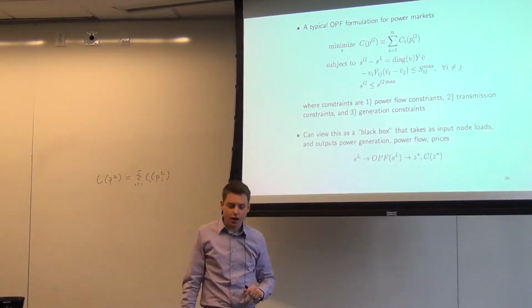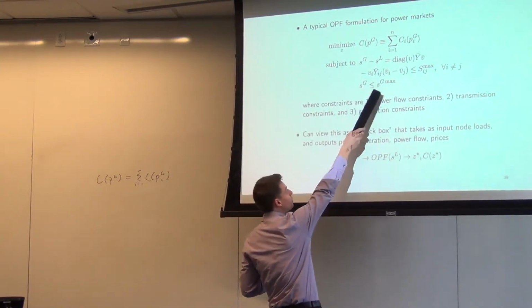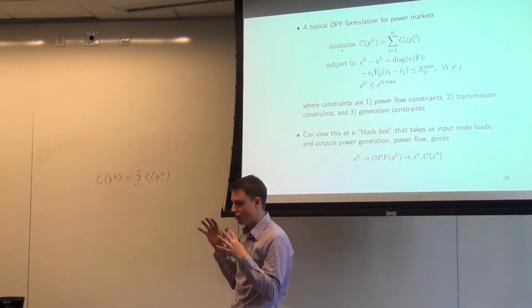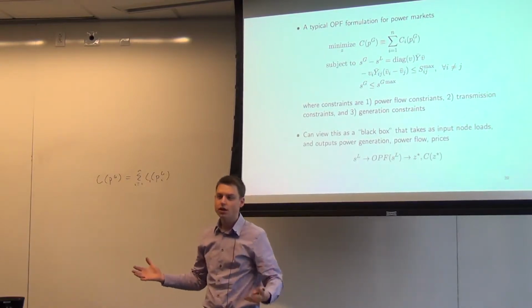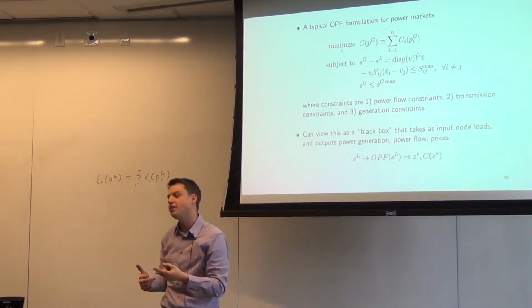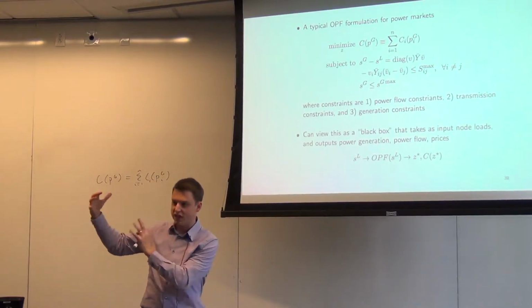Okay, so that's just thinking of it one step above. In this problem, the inputs are a lot of things, but from a high level, the real input to the system is just what the load is going to be at the different nodes. And then solving this problem will output the best cost, and then the variables that realize that best cost.